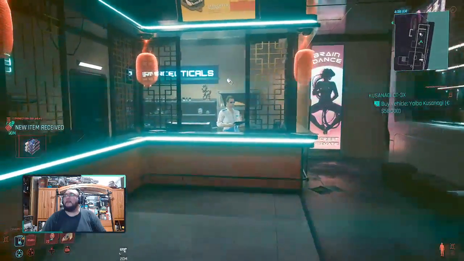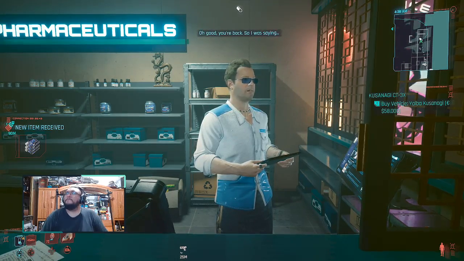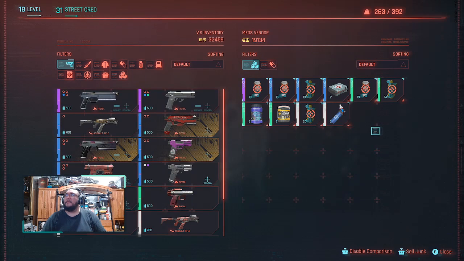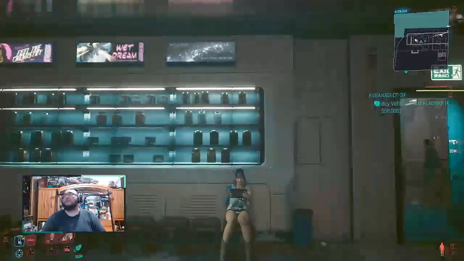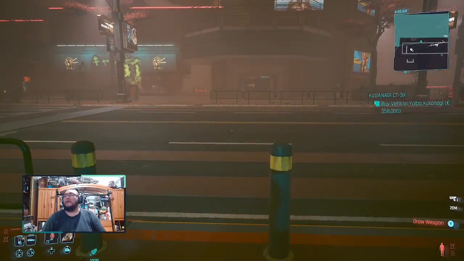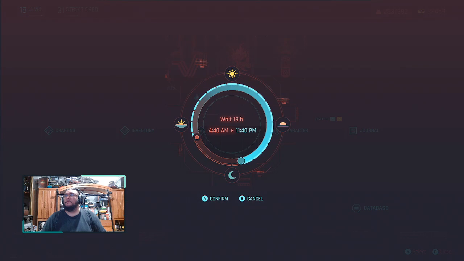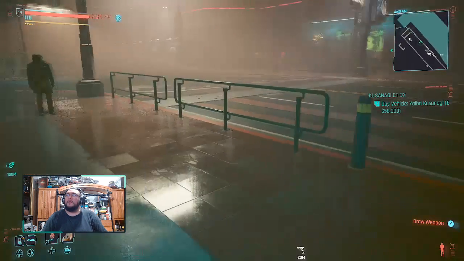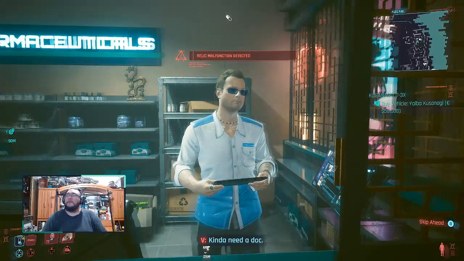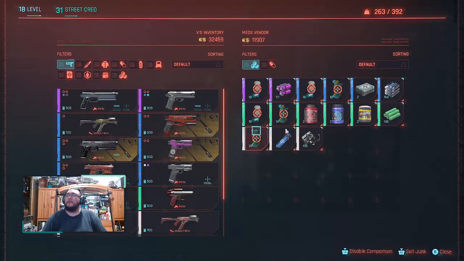I know these guys usually have components and stuff. So I was saying, kinda need it. How can I help? Let's see. Looks like he's fresh out. Oh, we must have got him before we went to get the blade from doing all the things for Wakako. Alright, let's try this. We'll skip a day and we'll check out the inventory. Shit! I need a doc. How can I? There we go.